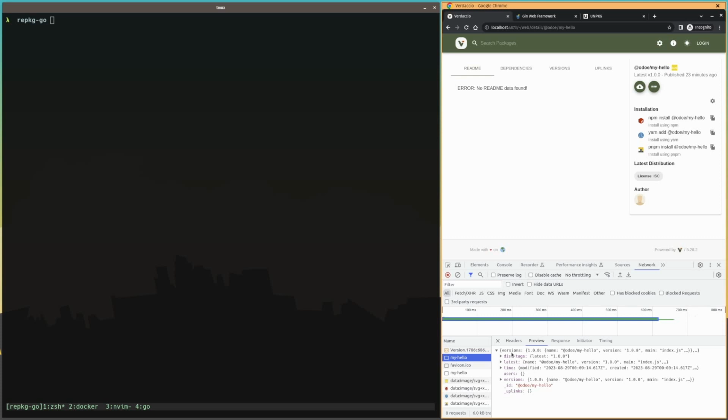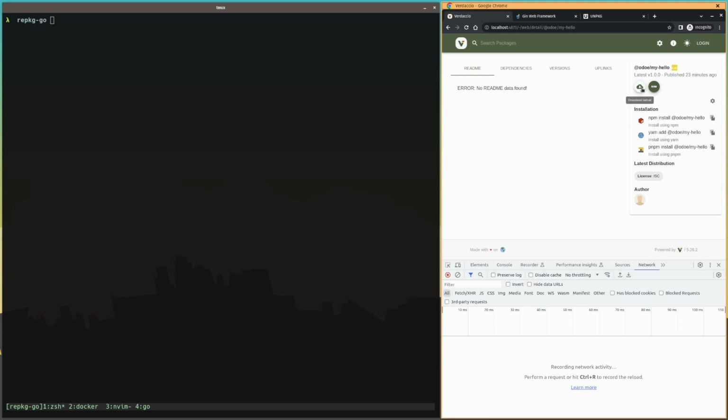It's got the latest version, so it has the dist-tags, right? So latest is 1.0.0. It's got the name here, but I should already have the name. If I got this far, I have the name for my package, and then some other information here, right? So the ID and stuff like that. Perfect. The other thing I want to know is, what does it look like when I want to download the tar file, right? So I have an option to download the tarball. So if I click that, and it's canceled out of there, I can look at the URL here, and I can see what the request is to grab this tar file. Those are the two things I need from Verdaccio to be able to write my little unpkg clone.